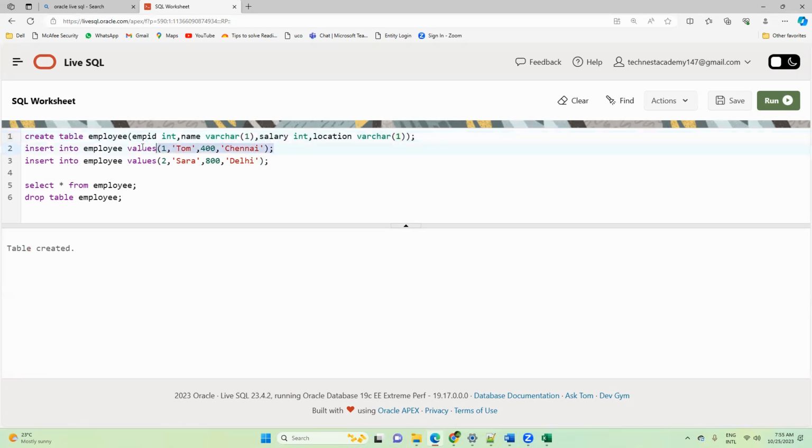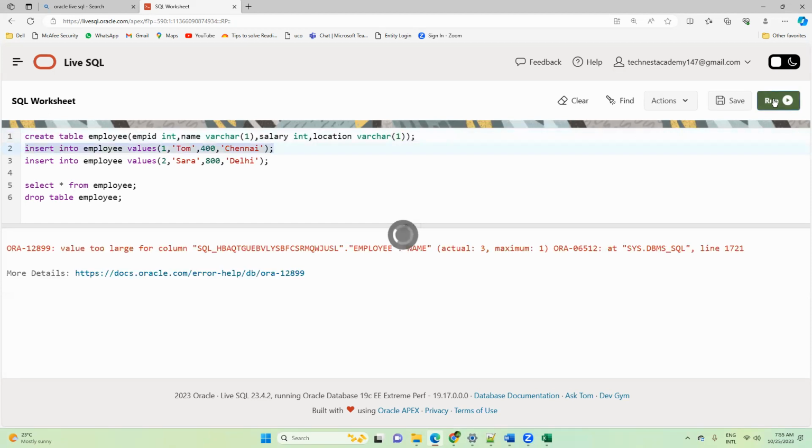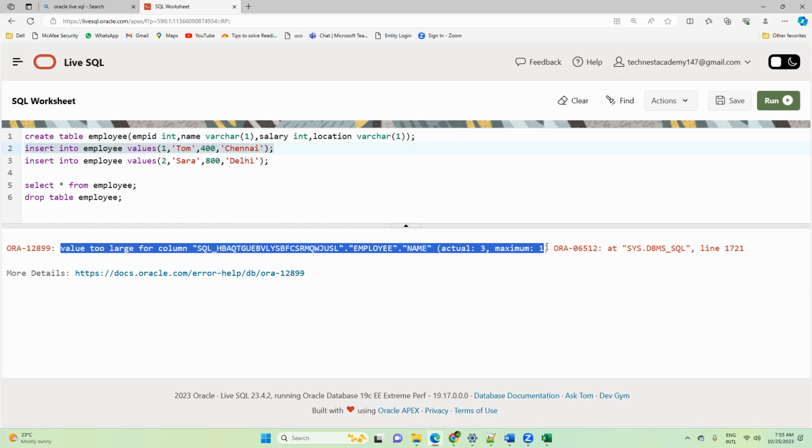Now I will try to insert this data. Let me click on the run button. Oh, it has thrown an error message. You could see here, the SQL engine has thrown an error message. Can anyone guess the reason for this error message?